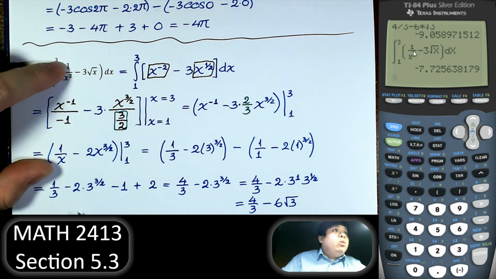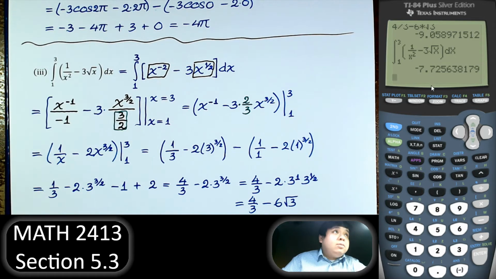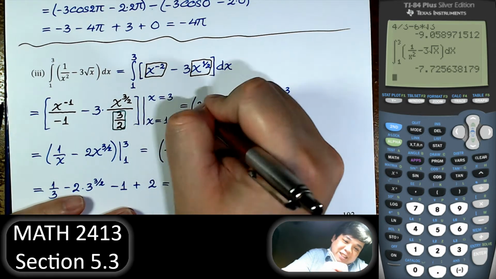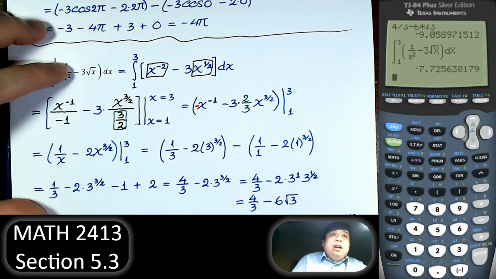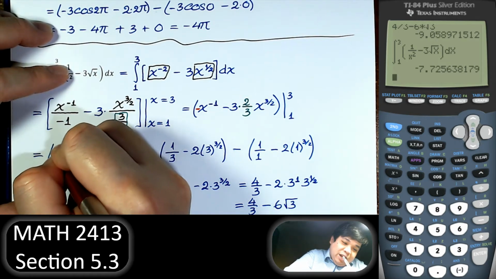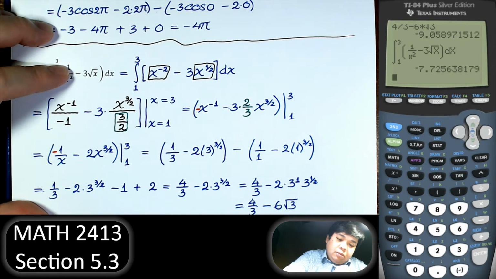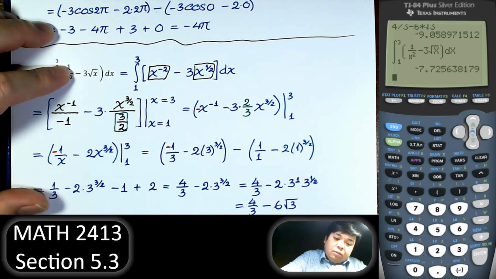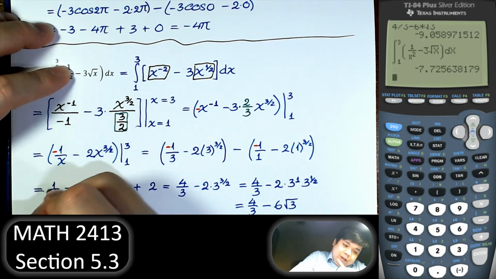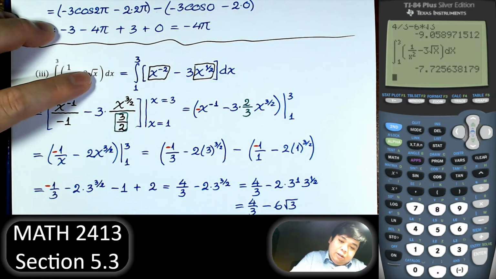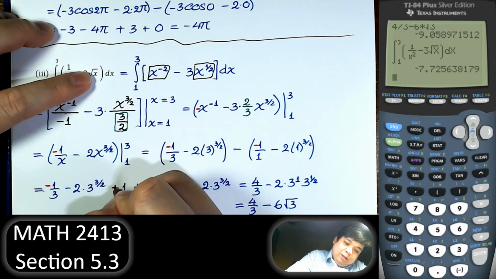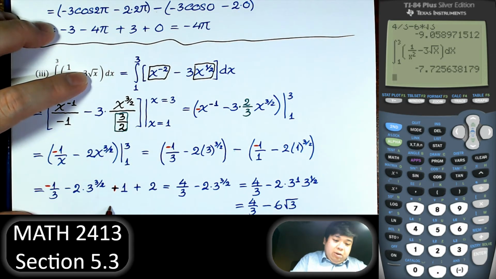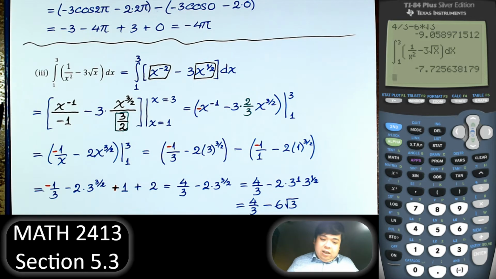Equal 1 to 3, 1 over x squared minus 3 squared over x. Alright, I see where it is. So that's why we check, right? Yeah, divide by -1, I forgot that. So this will be negative. So negative. So that will be a plus. Yeah, other than that, let's see.